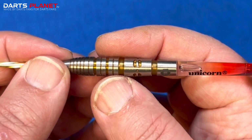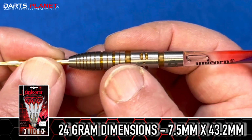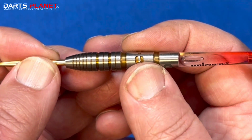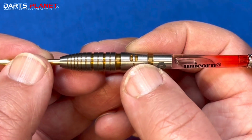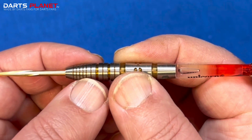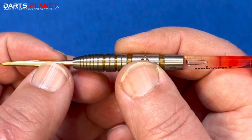Measurement on this at its widest point is 7.5 millimeters and the barrel length is 43.2. So decent sort of barrel there. You've got plenty of different grip zones, whether you're a front, rear or mid gripper. Going to be interesting to see how I get a release holding on these, because like I said, the edges of each of the grooves and the extra milled section are square cut and I can feel them, so we'll see if I catch on that. But with that conical nose, quite a long point, we should get some nice grouping in the treble. So what I think we'll do is head on over to the board and we'll have a throw.